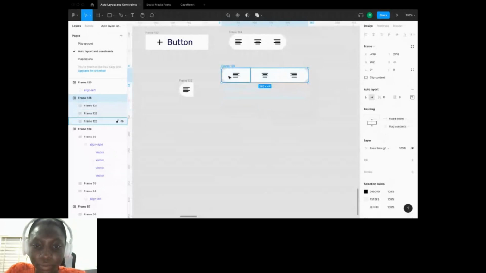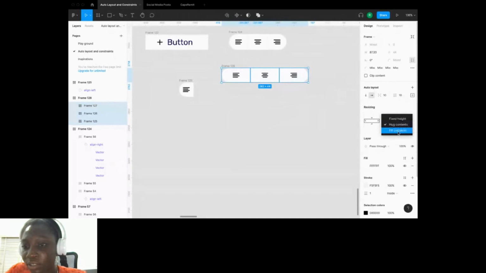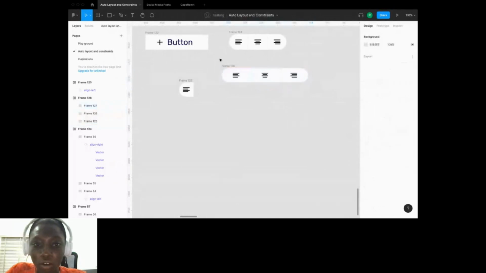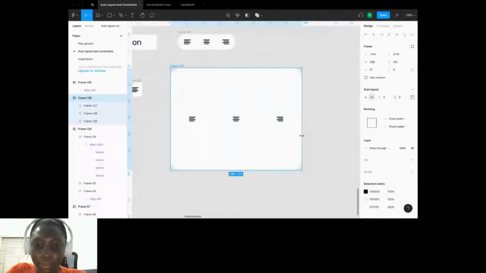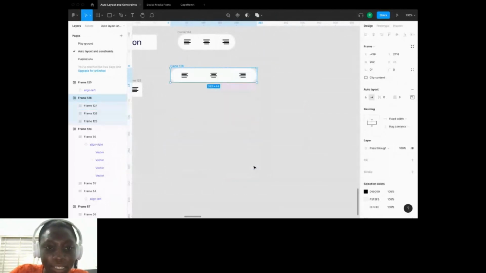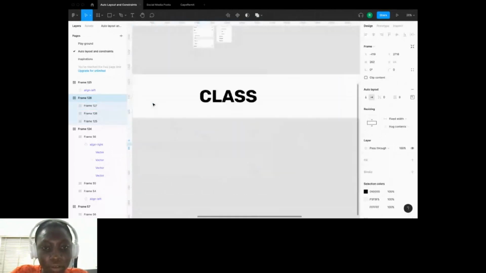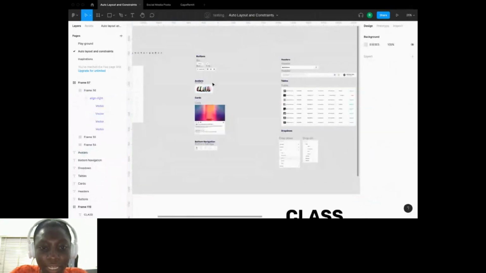So to make it responsive vertically also, you click on the three auto layouts, then you set it to fill container also. So this is what happens. Can you see that it keeps on being at the center even as I pull like this? So yeah, I just needed to explain that with this simple part before we get to parts that are complicated. So let's go to avatars.